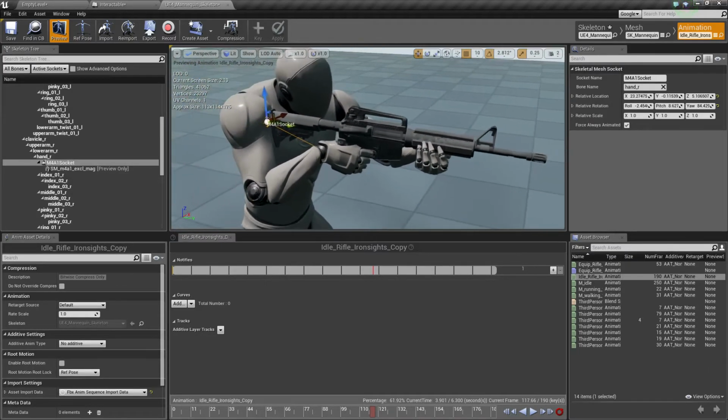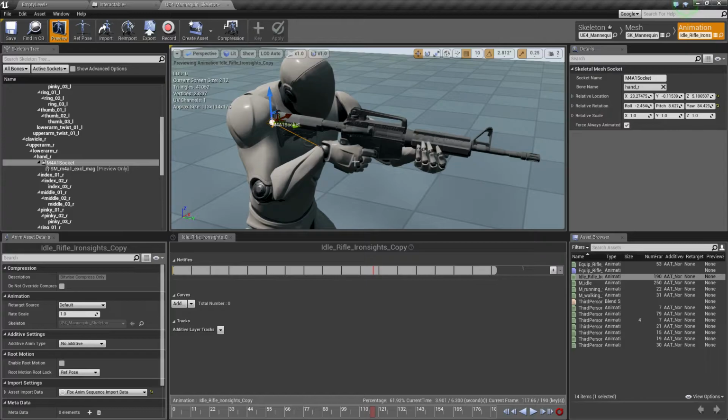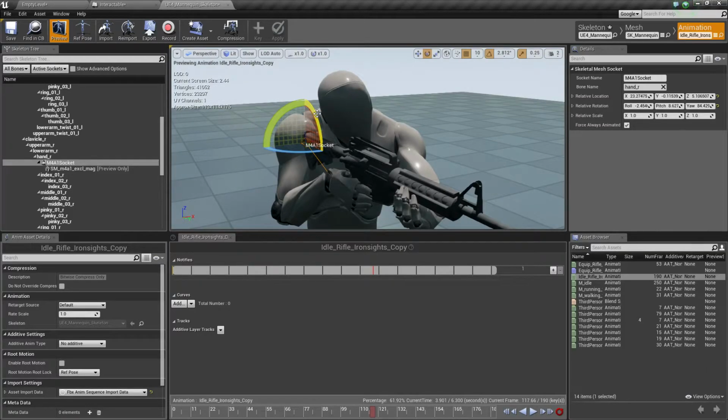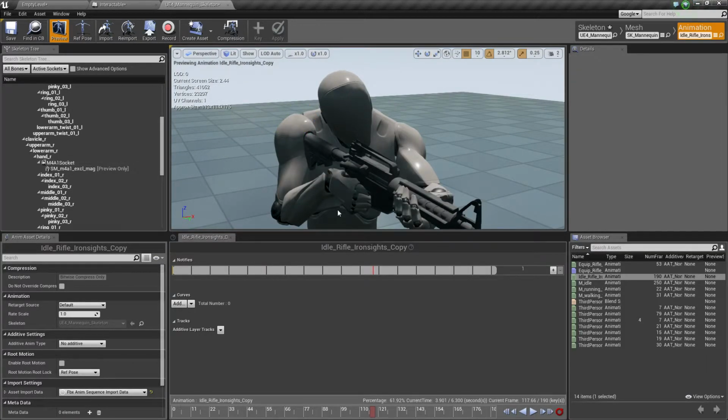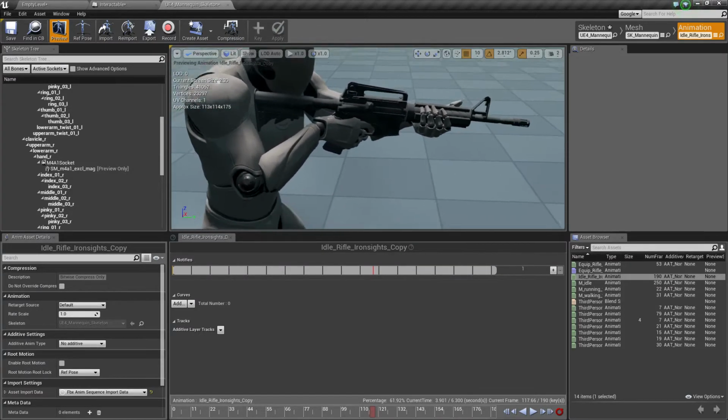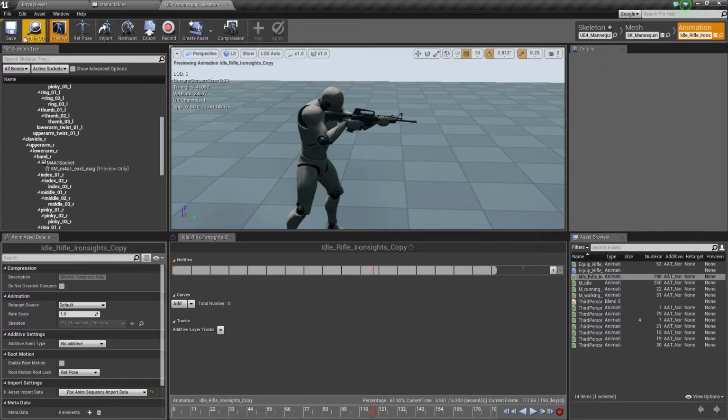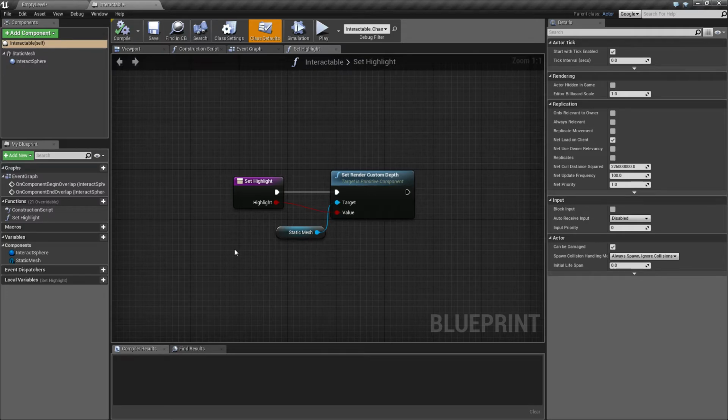So anyway, my M4A1 socket is now aligned as it should be and almost ready to go. I could maybe just tilt this down a little bit like this. Voila, that is okay. I think we'll just go with this. Looks pretty cool. So now we know that this weapon can land here correctly and will look fine. And we'll remember the name M4A1 socket. That's where we want to put the weapon when we pick it up. Let's close this one, and let's also close this one. Yep. All right.